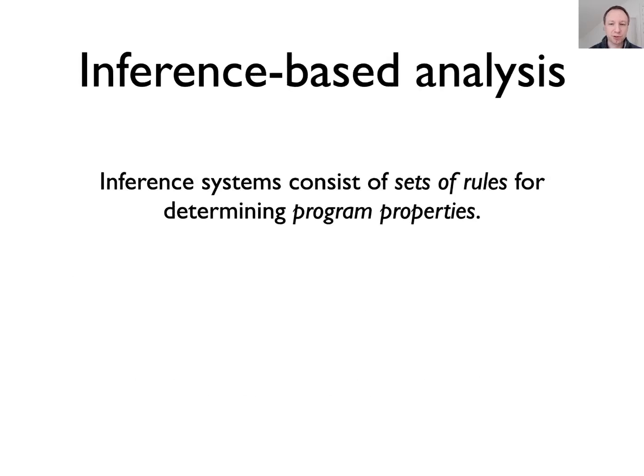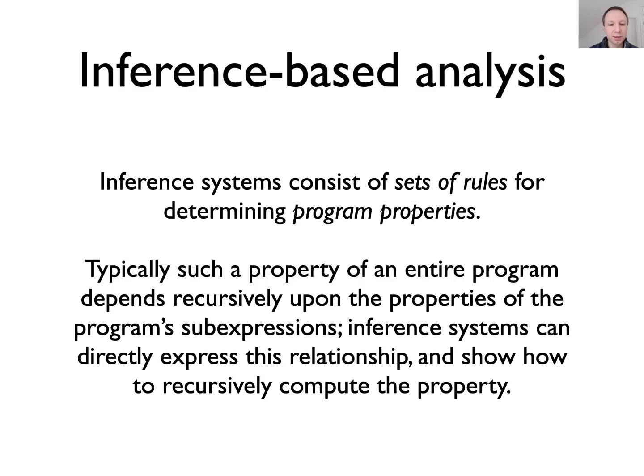Now, within inference-based analysis, you have a set of rules for determining program properties. Typically, this property is a property of the entire program, and it depends recursively on properties of the program's sub-expressions. And what we have with inference-based analysis is a way of directly expressing those relationships. So essentially, we can use our rules to recursively compute the property, building it up from the very fine-grained up to the whole program level.